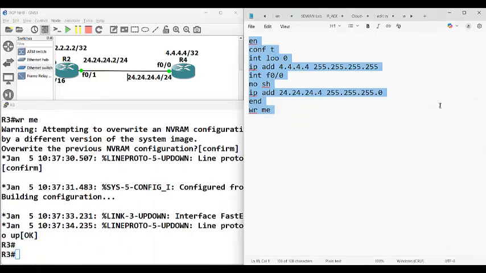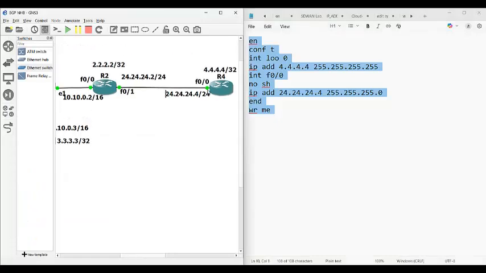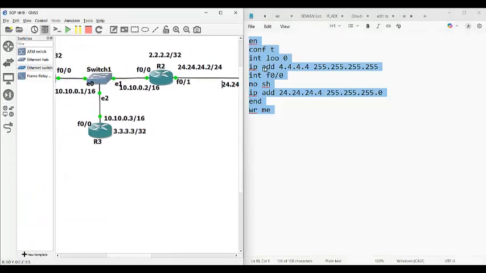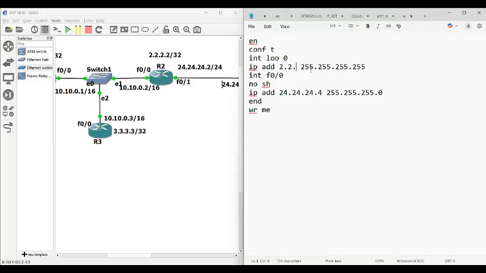Now one last router to configure, which is router 2. F01 has got .2 here, and there is another interface 0/0 that has got 10.10.10.2. That's it.